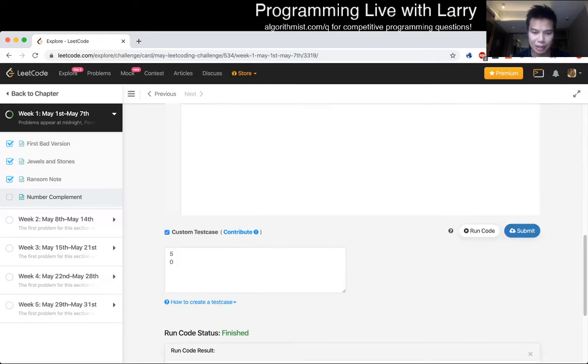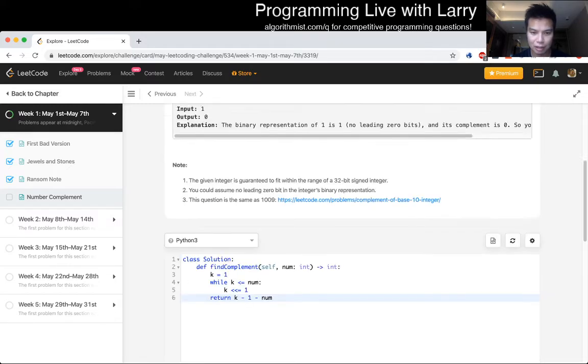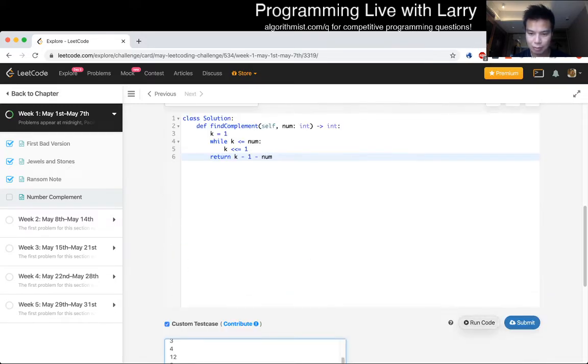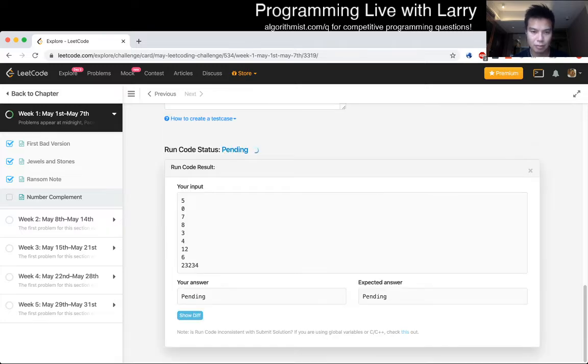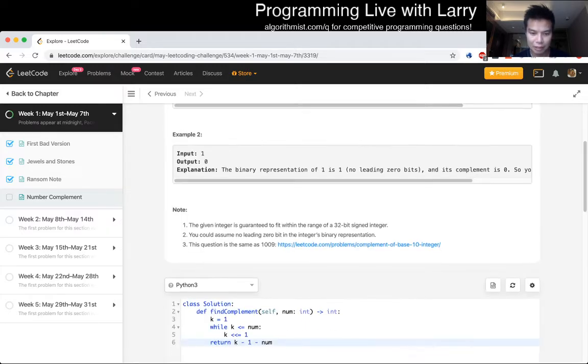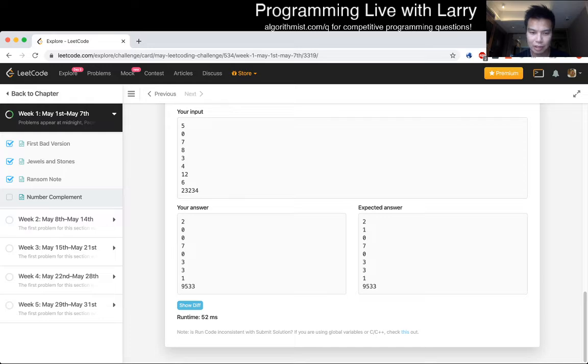But I might have to double check the edge cases. Let's just try a lot of numbers. Did I not increment? Yeah, I incremented. Okay, so that looks relatively good except for the 0 answer.